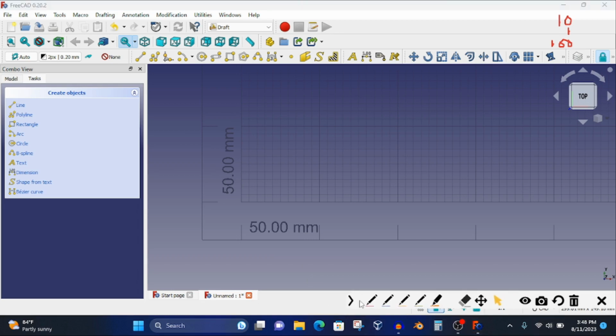Now, from here to here is 50 millimeters. If I go to my drawing up there, it will be 50 millimeters from one line to the next. I don't think we would use that much. I think the best one was that 10. That's the main one that we'll probably all be using. But I just want to go over it anyway.